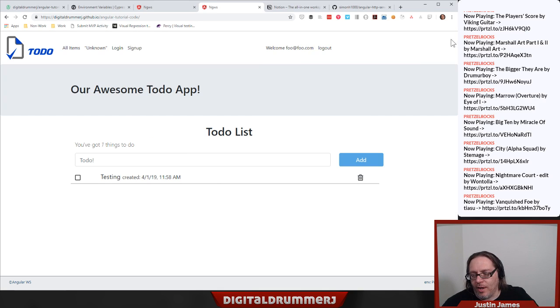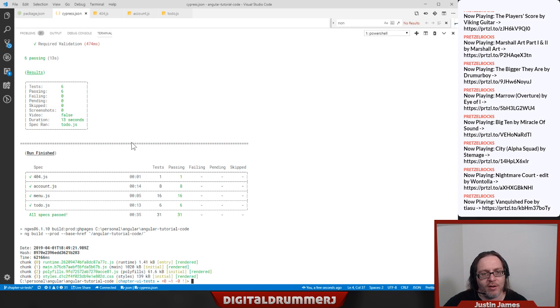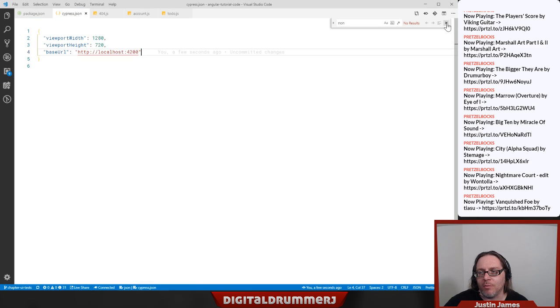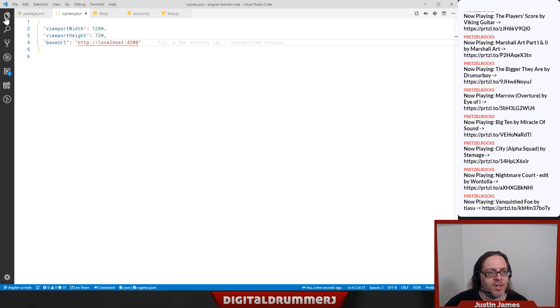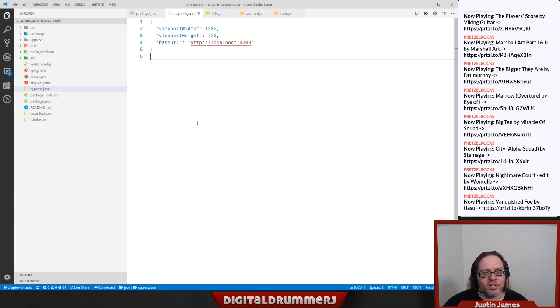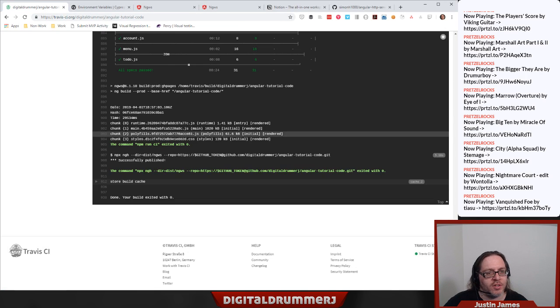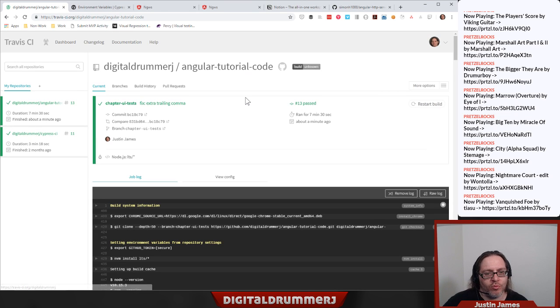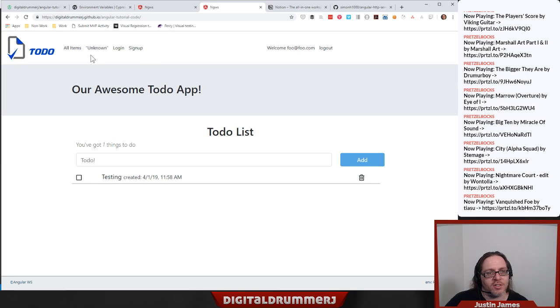Oh, hey, finally, after a couple hours of going back and forth, we finally have all of our stuff deploying out to GitHub Pages. So every single time we make a change to our chapter UI test branch, it will run this Travis build here, and it will deploy out to our GitHub Pages site, which will actually be really useful so that I can show people, and people can see what they are going to be building during the day and the final results.